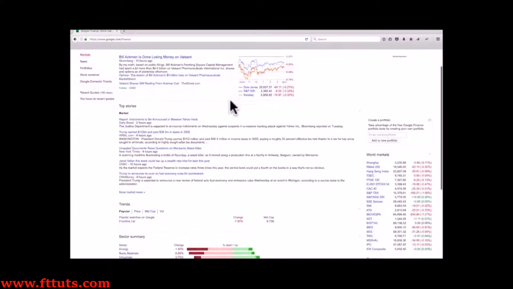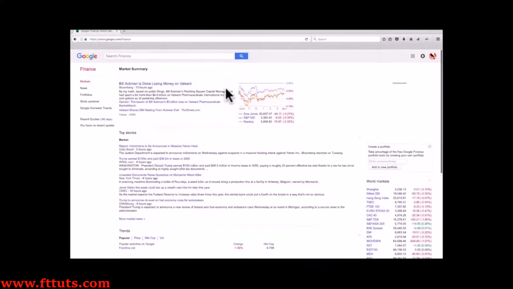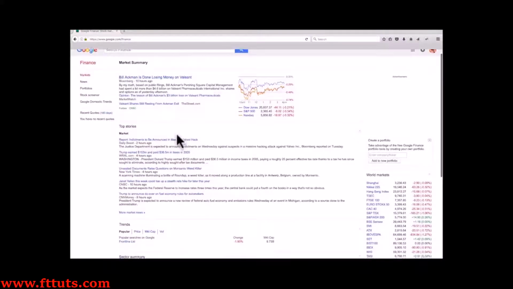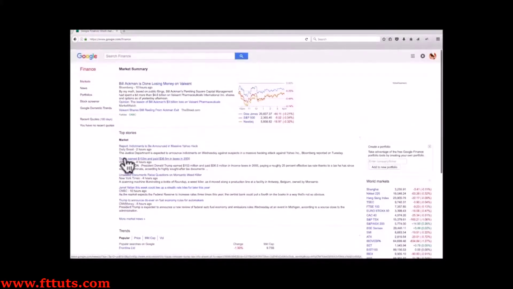Markets. This is your landing page for Google Finance. We will be defining sectors as the categories for industries or markets that share common characteristics. As an example, Nike, the apparel company, can be classified in the retail sector. Another example is General Electric, which can be classified to the utility sector. We'll continue to discuss this in a later section.